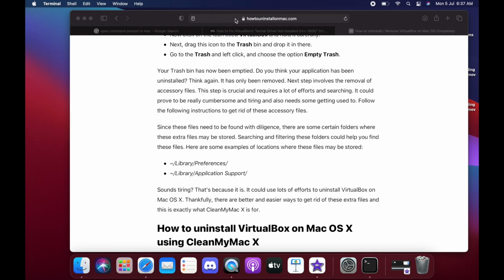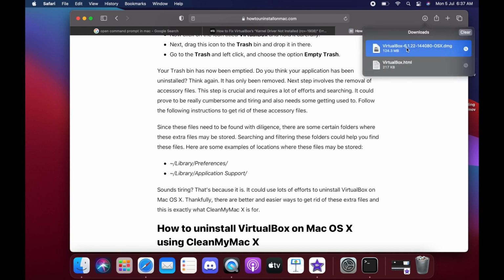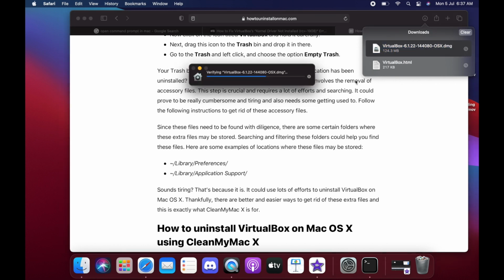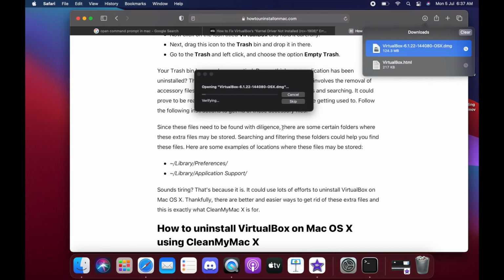Okay, so now we have downloaded the VirtualBox application. So now we are going to install it. I just double clicked it. Okay, so the installation is in progress. From now on, I'm not going to remove the applications that I installed.